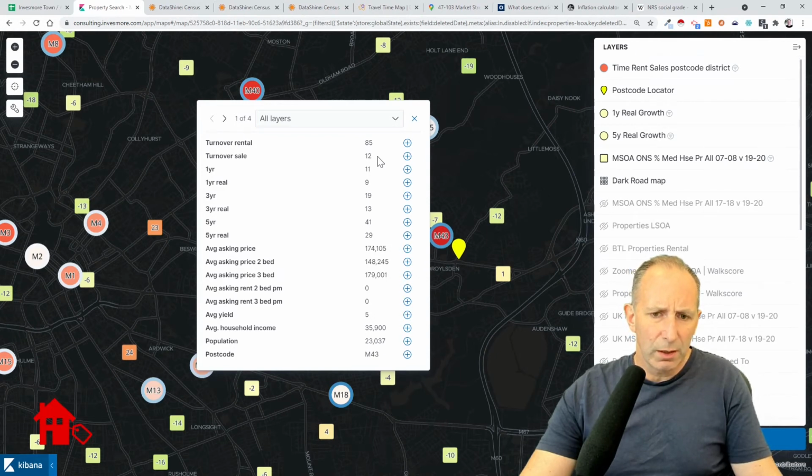Also, a lot of properties are just in bad locations or overpriced or have some other issue, and you might talk like 50% of properties perhaps, and they hang around for a really long time and they bring the averages down. So when I see 12%, I'm thinking that's quite a hot market actually. A good property will be put under offer probably within 2 weeks or less, I would say.